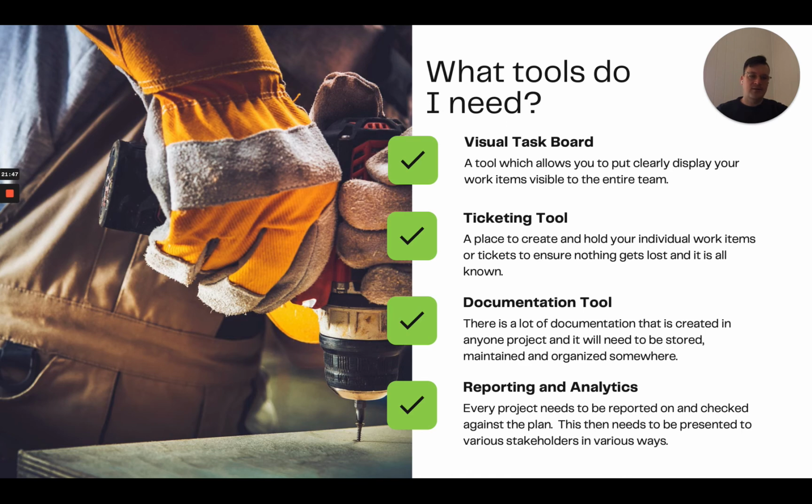Reporting and analytics. You're going to need this not only for your sponsors to ensure that they're getting out the value that they're putting in, but the team themselves, I found that the team themselves really want to see reports, really want to see analysis on how are they going as a team? Are they improving? Are they doing the right thing? Are they working in the right way? Could there be something better to deliver upon and get done?